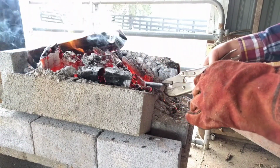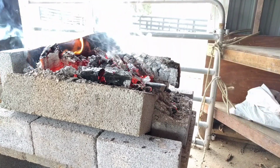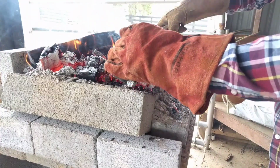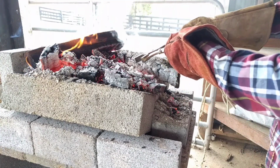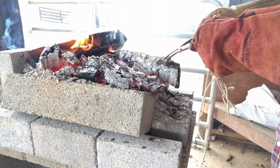And just have the edge overhung and then scrape some coals. I'm forgetting my other glove. And we're going to scrape some coals on top until we get near the edge.